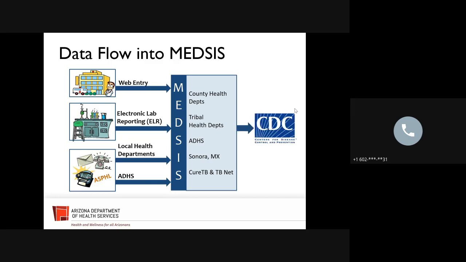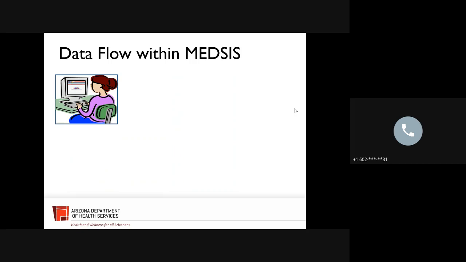Once the case is in MEDSIS and all the action that needs to be taken for those cases has been done, we have a nightly automated process to send any national notifiable condition to CDC. That's what we call case notification. So next, I'm going to talk about how data flows into MEDSIS. We have direct entry or ELR.